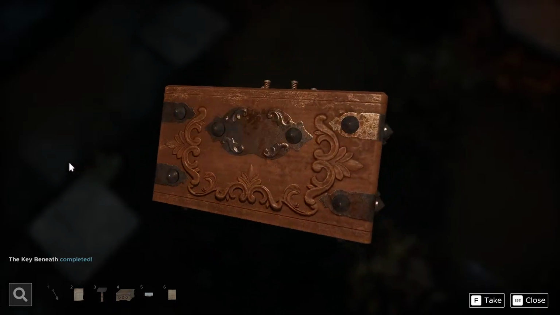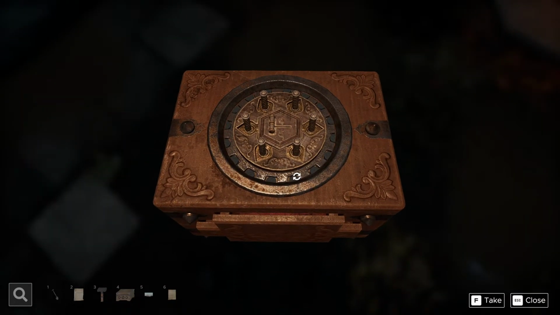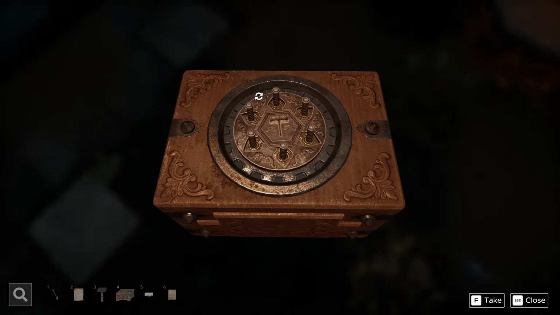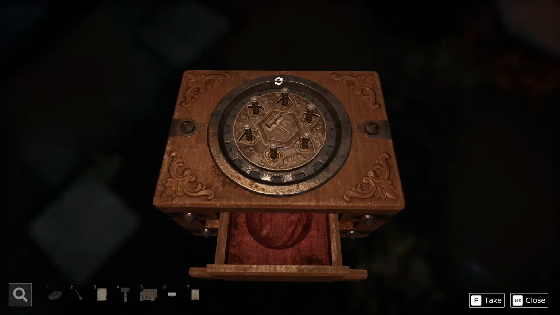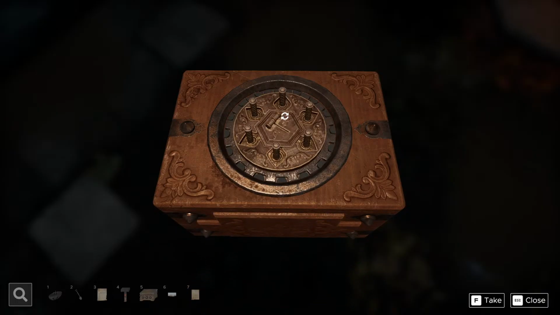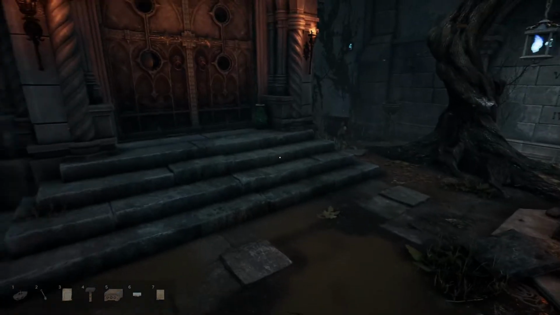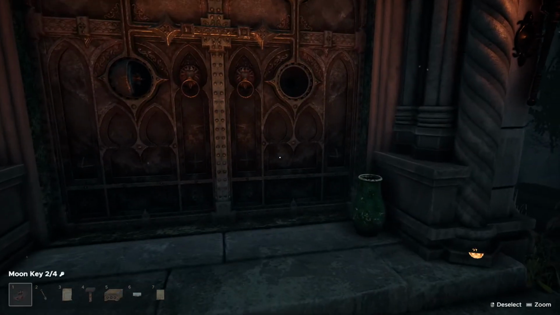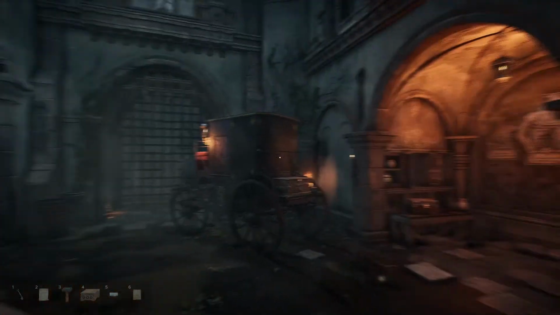So it's got 3 screws. Or rather 6 screws. Okay. I think that's all we wanted to do. Yeah, we got another moon key, right? Hey, moon key number 2. Okay.